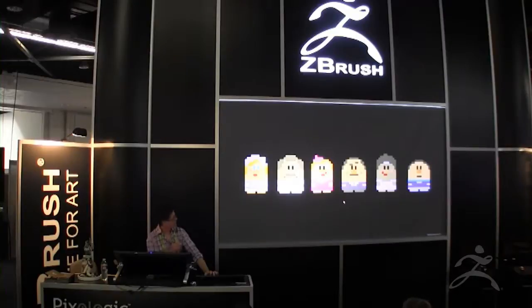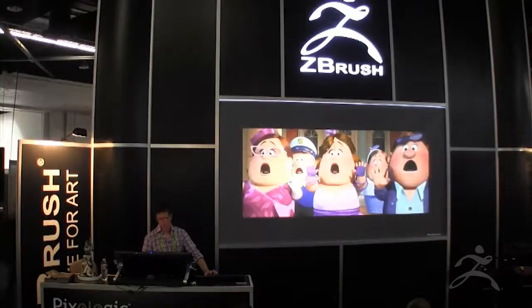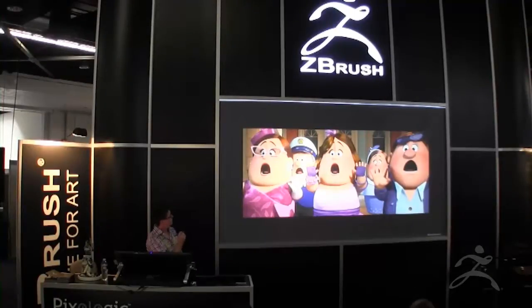Looking at these Nicelander guys, another thing we did was try to find efficiencies. So several of these, all the women and all the men, are actually the same exact mesh. So we took those through the ZBrush process, developed them, and we'll show you a little bit about that later when Dylan sculpts on these things. But then we just added all the costuming to make them different and unique. It also helped that as part of the world logic and the story, they were meant to look similar because of the nature of the design.